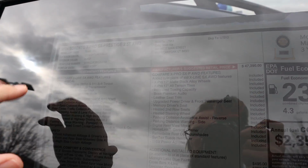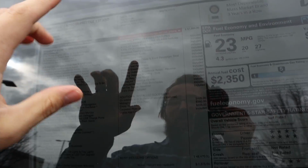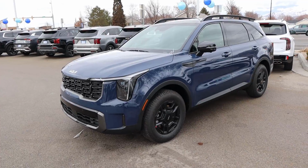So here's a window sticker for this X-Pro SX-Prestige. I will have reviews on less loaded up ones. I mean, again, this is as crazy as it gets. Anyways, total MSRP after all options, $49,845. And let's see how it drives.